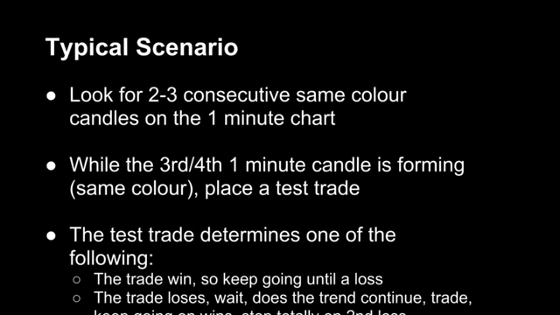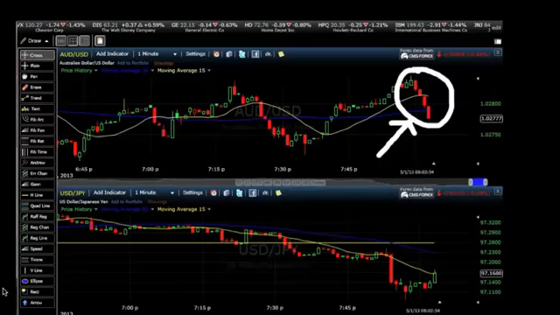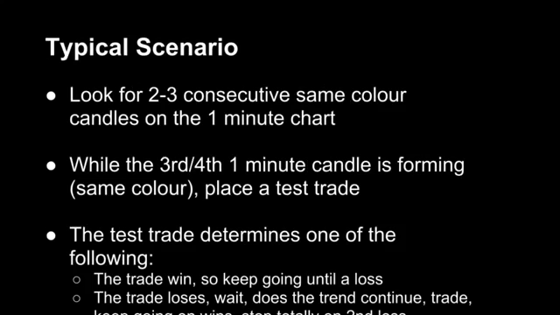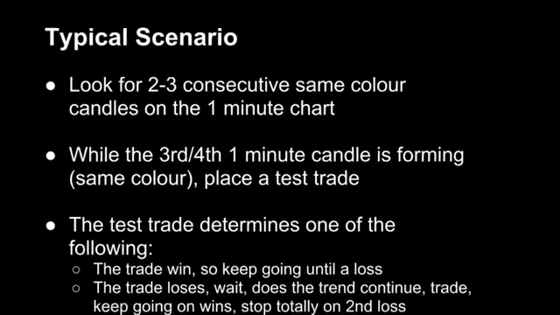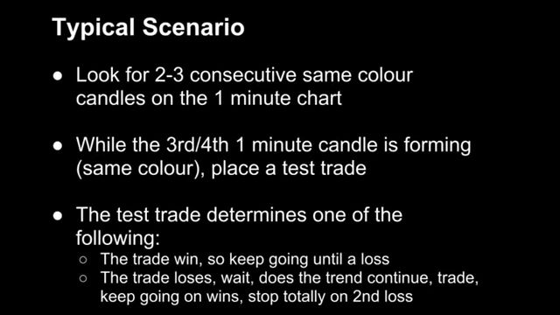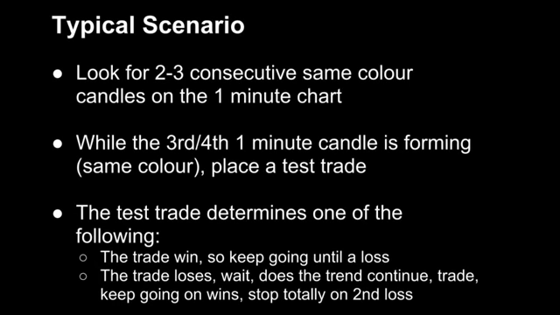So let's go through a typical scenario. First we're going to look for 2 to 3 consecutive same color candles on the 1 minute chart. Whilst the third and fourth 1 minute candle is forming with the same color, this is where we place a test trade, just to try to confirm the trend.